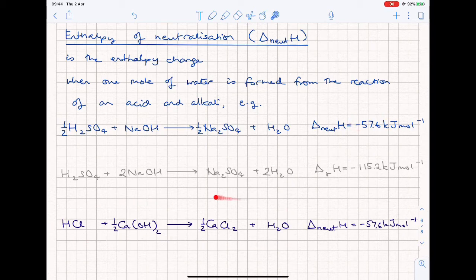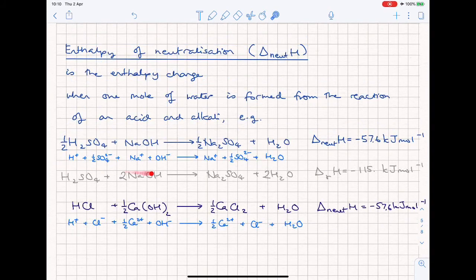So here's another example of an equation written in the format to show the enthalpy of neutralization of an acid and alkali, because I've balanced this to form 1 mole of water. This time I've got a different acid and a different alkali, and they're both strong acids and strong alkalis. You notice the value is the same as the other acid and alkali, which are also strong. The reason is the reactions are identical, because the spectator ions, which are not involved in the reaction, cancel out in the equation, and the only things producing the heat are the hydrogen ions and the hydroxide ions combining in the neutralization.